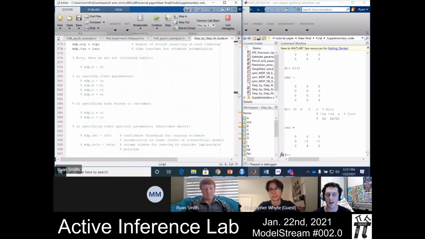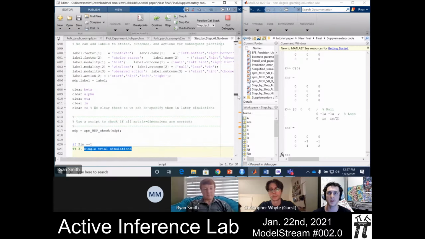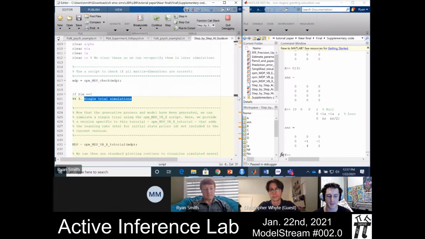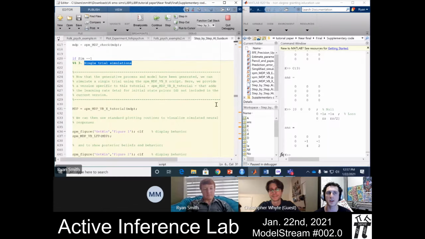For me, at least, it was really helpful to see how a lot of these things were put down. We got all the way up to line 631 or something, though it could be a little different in another version. We got to the definition of the full model and then the call out from that object to another script. We're going to be storing all the outputs in this big container called MDP. So today we went from 0 to 60 with the code, getting all these things run through, defined, and operated on. Now we're going to look at the output.